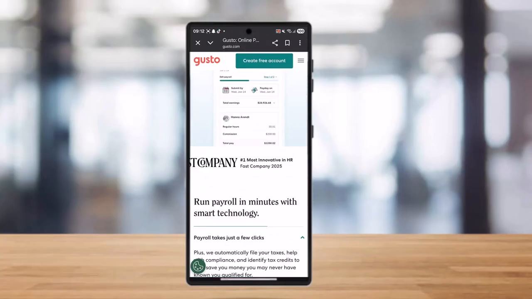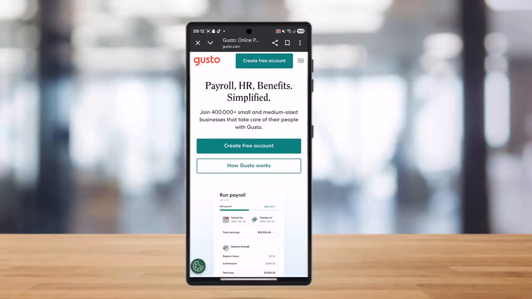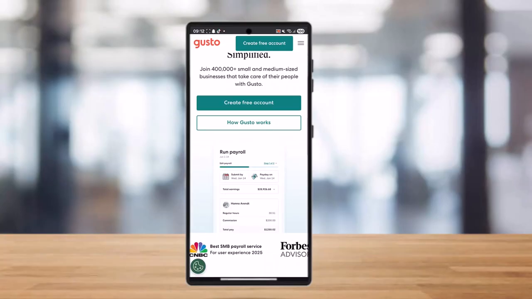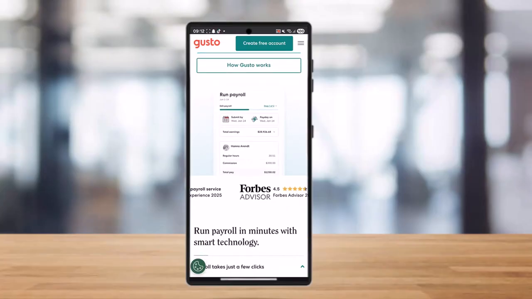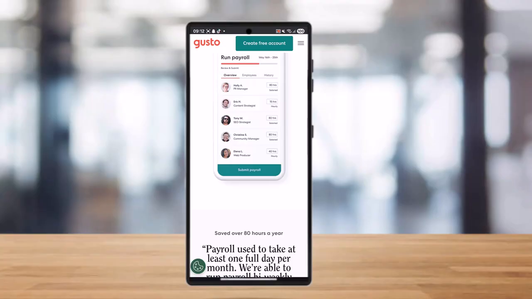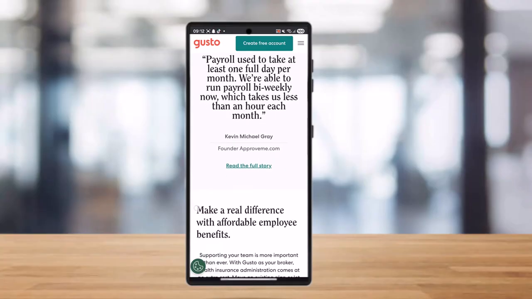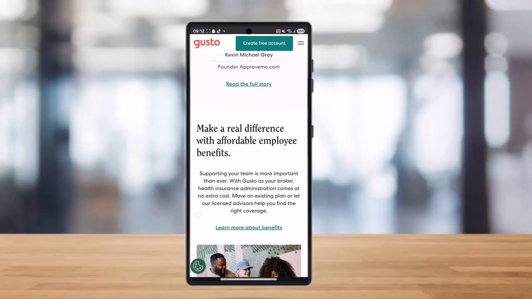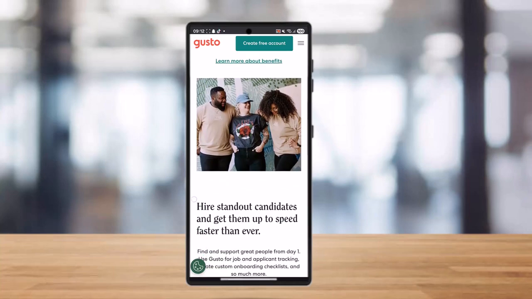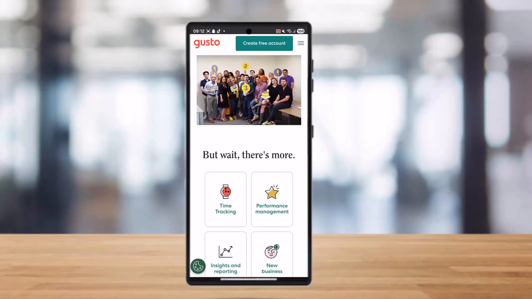After doing this, you can simply choose the employees you want to include in the payment, specify the work period and the payment date as well. And for tax and benefit handling, you can simply choose to block all regular deductions and contributions, make all regular deductions and contributions, or allow for specific choice for a bonus payroll. Now you can review the payroll details and click on submit payroll.